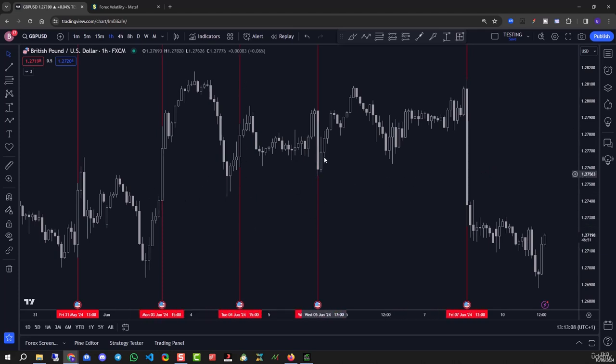If you look in between these red lines, take this for example. Here we have a news event, we have a news retracement, which I'm going to come on to in a minute, followed by a sideways choppy market. Then you have your next news event, which kicks off your next move, news retracement, sideways choppy market, and then a big news event, and here we can see the market is now starting to retrace. It just follows this same pattern. The news events push the market, there's then usually a retracement or a correction, followed by a quiet sideways period until the next news event. This is literally how markets move.